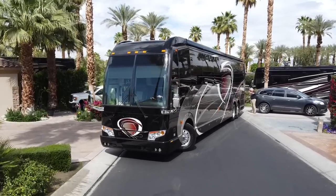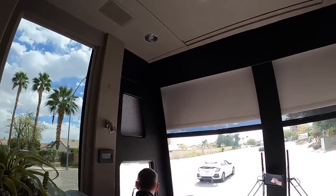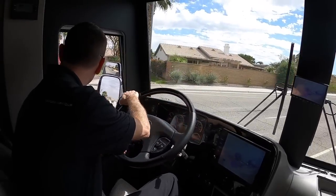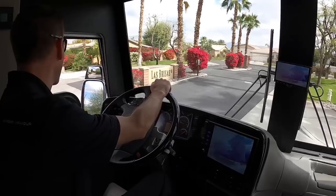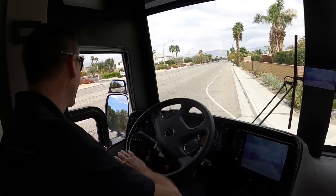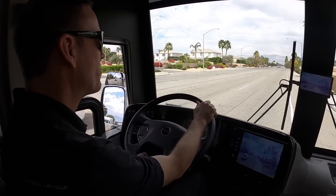That's what happens when you've got a camera crew with you — I wasn't paying attention. Now we're going to test the Prevost if we can U-turn. So ladies and gentlemen, we're putting a quad slide Prevost to the test right now. John Walker is doing a U-turn. Wow, I'm pretty impressed with the turning radius of the H here. Look at that. Pretty nice.